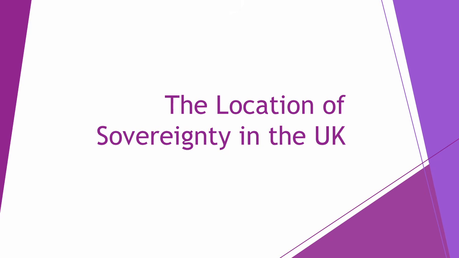Sovereignty has moved between different branches to a greater extent as the judiciary has gained more influence, shown in 2019 when the Supreme Court ruled Boris Johnson's prorogation of Parliament unlawful, asserting judicial authority over the executive. Sovereignty has moved between different branches to a lesser extent because Parliament remains the ultimate lawmaking body, as shown in 2020 when it passed the Internal Market Act despite legal and political opposition.